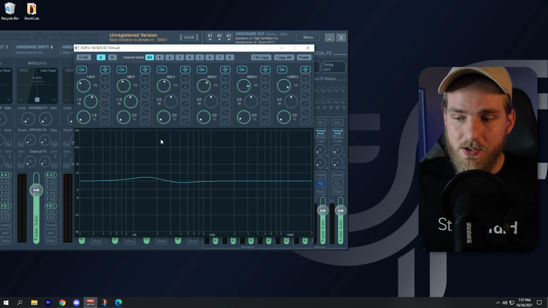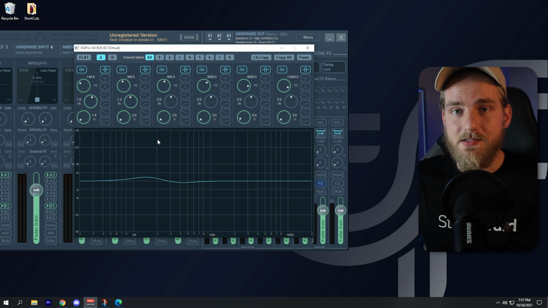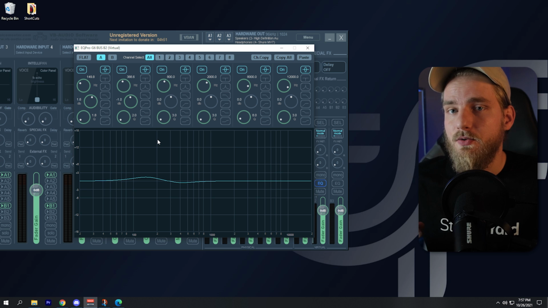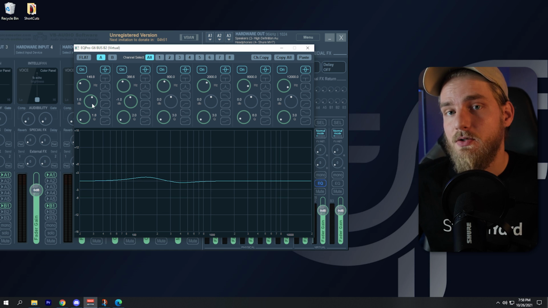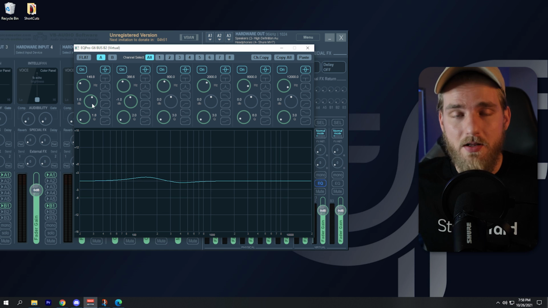A Q of 2 seems to be just about perfect for that. And again, guys, like I said, this really depends on how you hear it and what you're listening to. You might want to increase your lower end a little bit more to get a sound that you're looking for. Toy with it and find the ranges that you like. It really depends on the microphone that you have, the environment that you have, and the voice that you have.